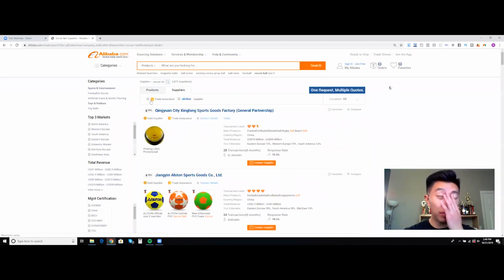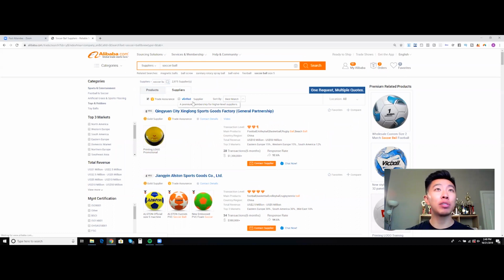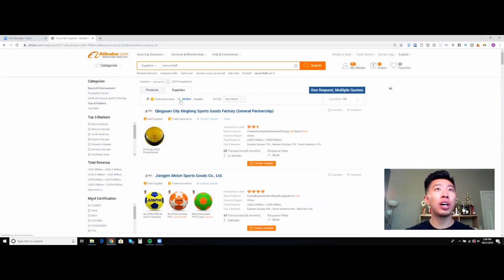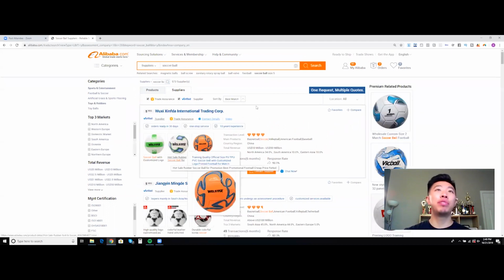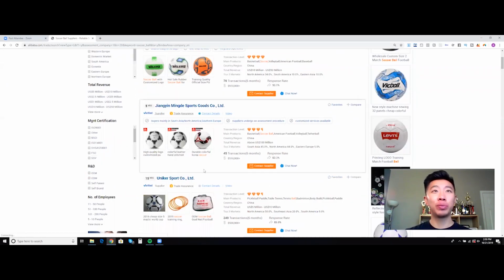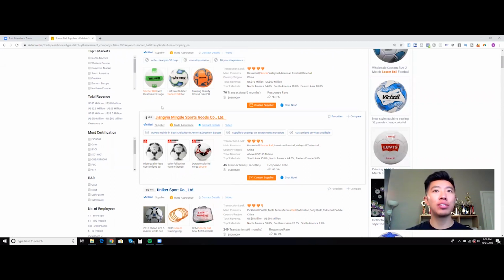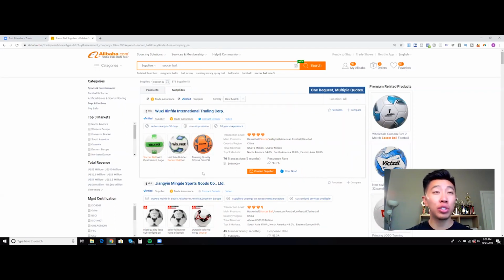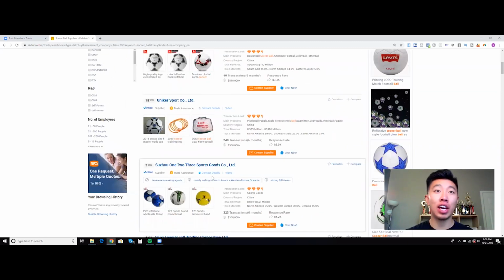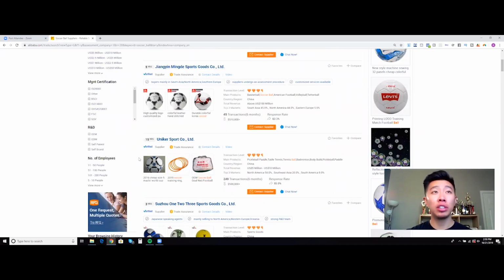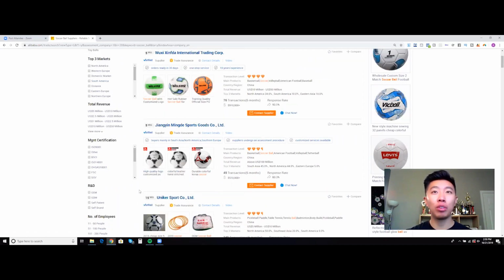This is a good way to save time and money on finding verified suppliers. You would basically tick the trade assurance box and tick the verified supplier, and this would give you a direct filtered list of direct manufacturers and suppliers that aren't usually trading companies for you to contact. So you don't have to deal with a lot of the trading companies. You can be rest assured that a lot of these suppliers here are actually producing soccer balls and not just selling soccer balls. So that gives you usually a really good deal, especially initially, on whatever you're sourcing.